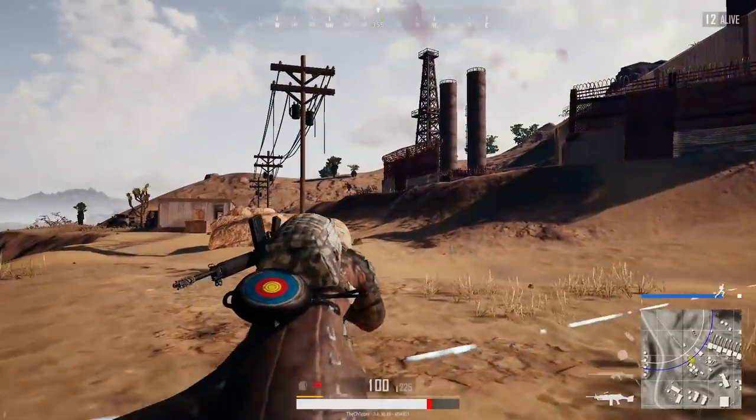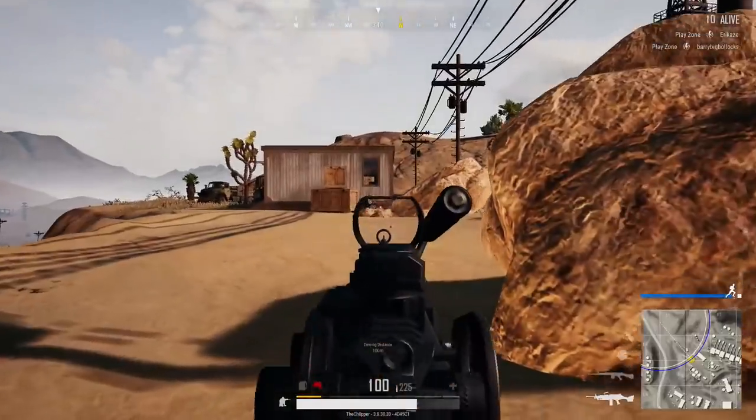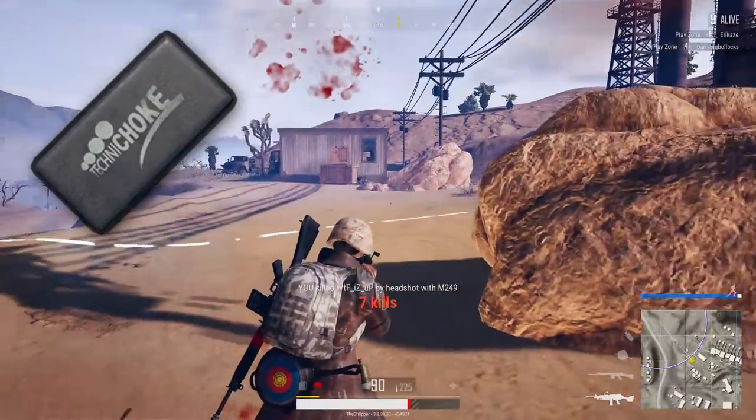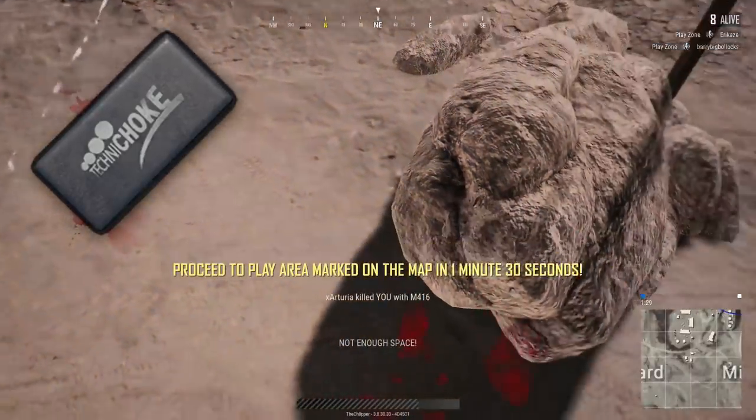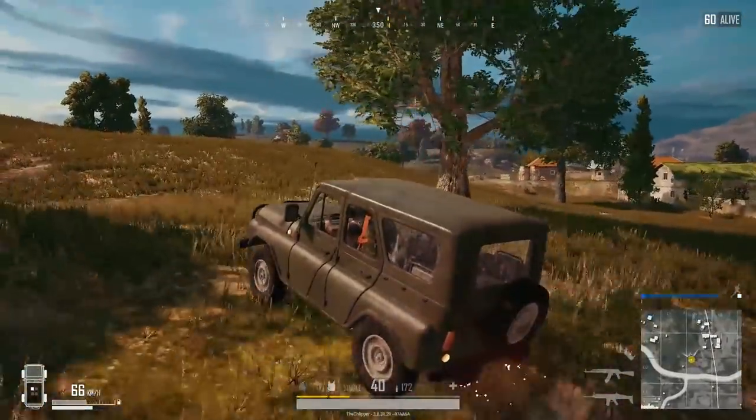Now, the attachment coming above that, which I still don't think is crazy important, but is good to have in the right scenario, is going to be the shotgun choke. And what this does is decrease the overall spread of the pellets, so making longer shots and hitting people at a little bit of a range much, much easier.